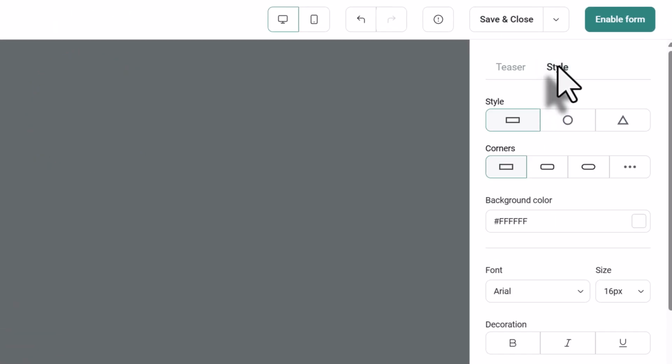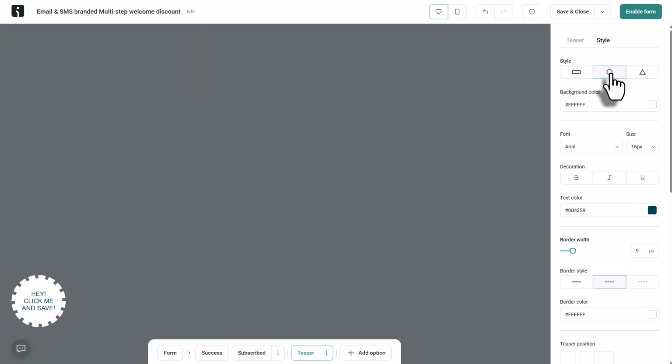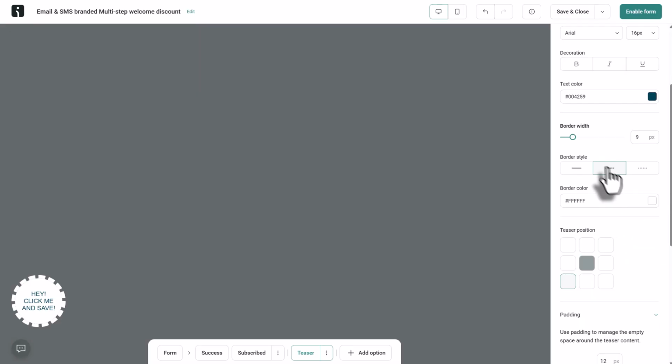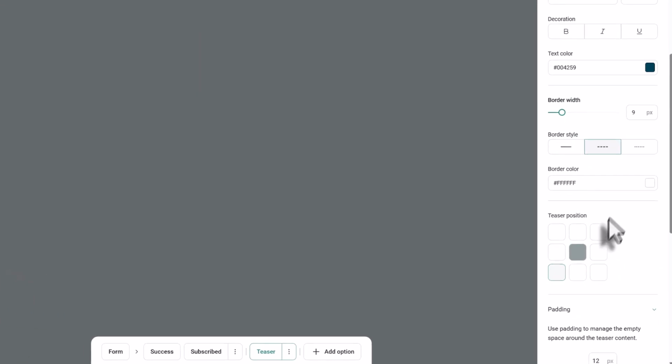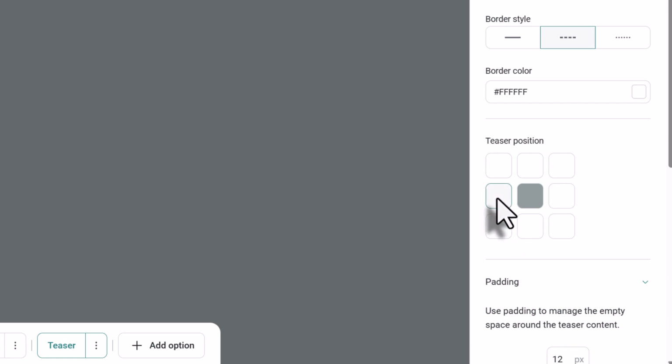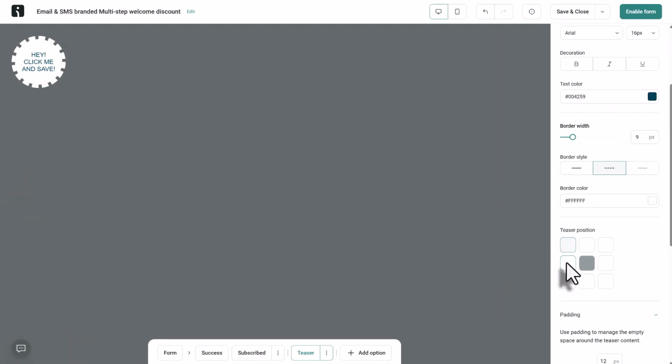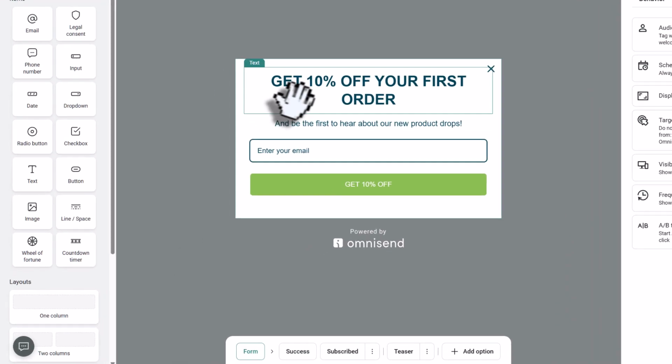And you can change the positions. If you go under the Style tab here, you can change out if you wanted to have a circle, if you wanted to have a different border style. And here's your positions. So you could put in the top, the middle, or the left, bottom, right, wherever you want it on your particular page or pages, wherever you want this to display. So we're going to keep it in the bottom left. Now let's go back to our form and make sure we're all set there.